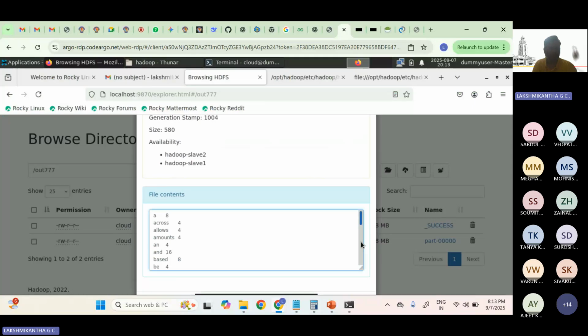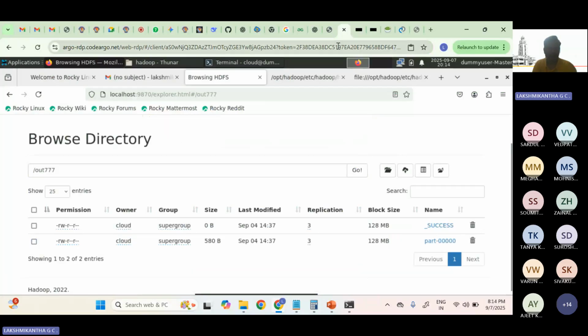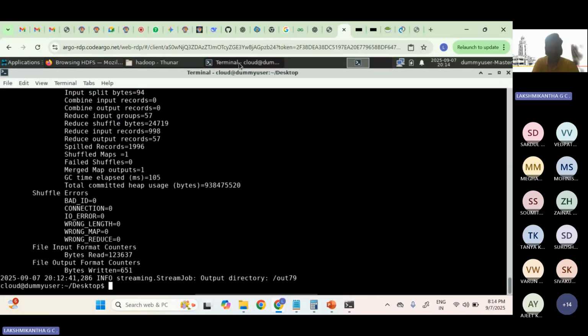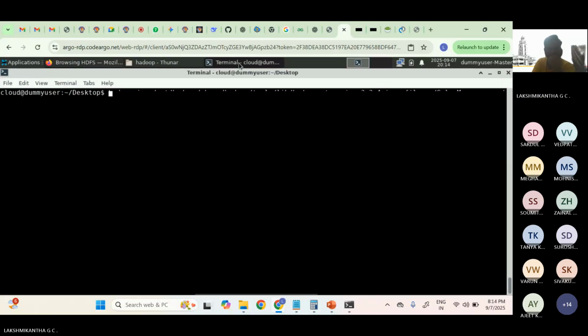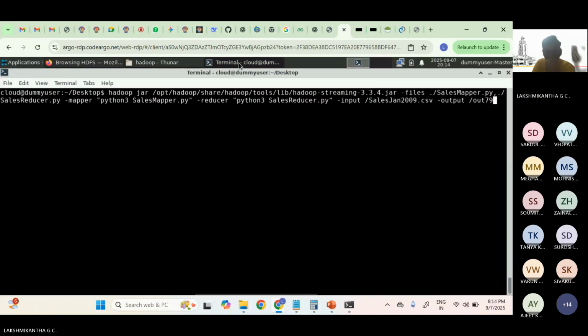But what file name did I take, guys? Did I take the country name? It is showing amount. Why is it showing amount? Which data set have I taken? Did I make any mistake here? Let me check. Sales Jan 2009 only I have taken.